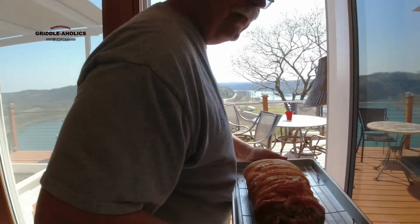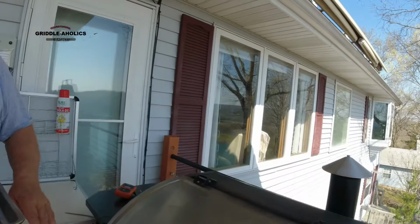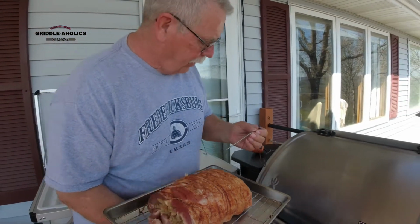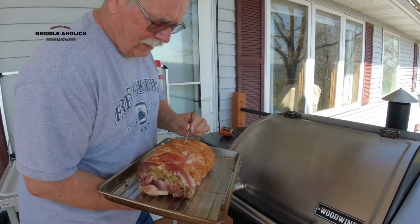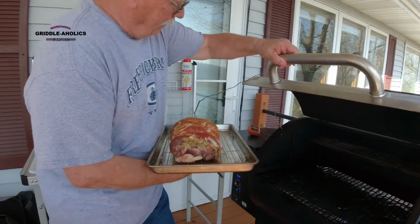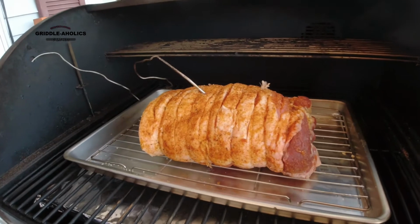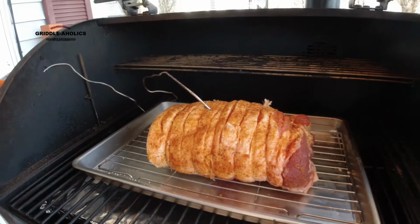Okay, we're on our way to put it in the Camp Chef smoker this morning. We're going to put the probe in the fatty part of this. Thanks for holding it. Put it in the top? Yeah, that there goes right down to the dressing that way. All right, we got our probe in. We're going to throw it on the Camp Chef. A good looking piece of pork, and the aroma is great.